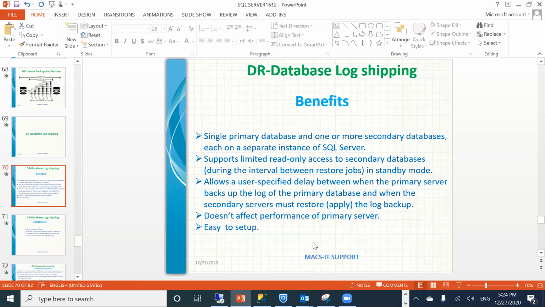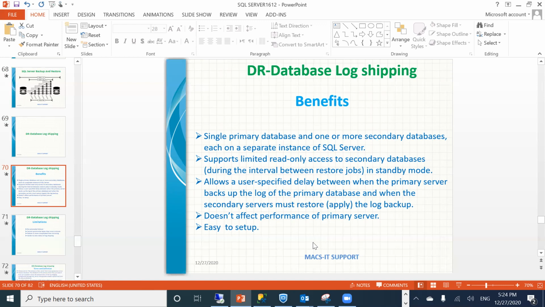When we complete the demo, you will understand more. So log shipping and database mirroring are for disaster recovery. Disaster means, if you are in one state and working with a company, they want to keep their data on a remote location. For example, some disaster happens in your state.